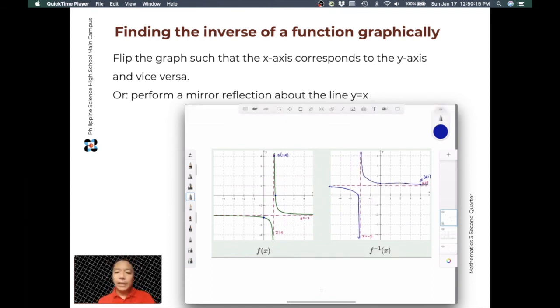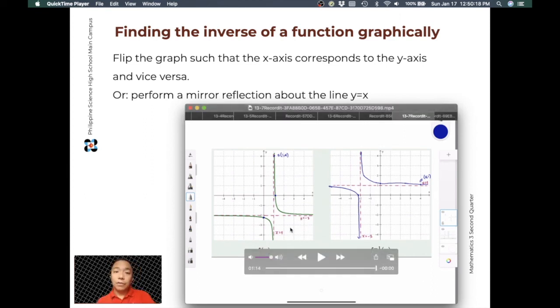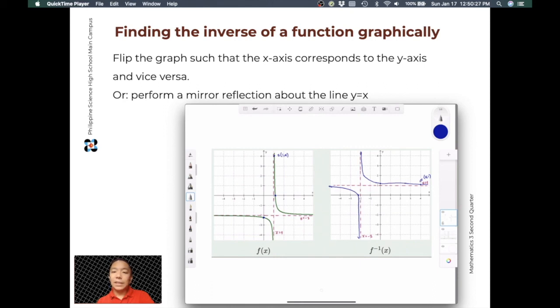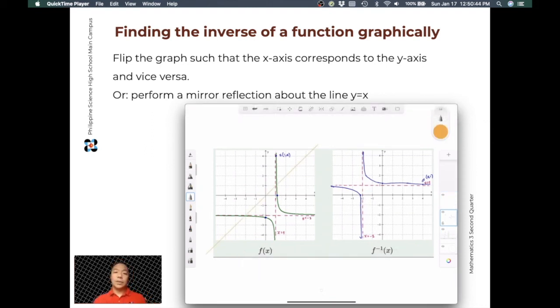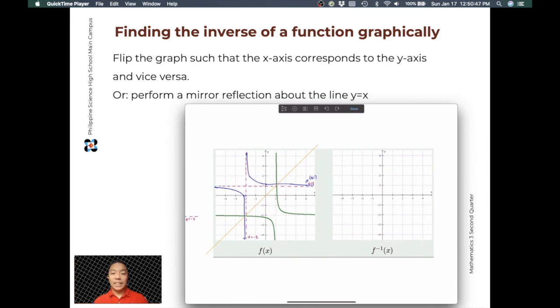So, gumamit tayo ng existing points dun sa original function natin. Pinagpalit natin yung x and y, pinlat natin dun sa Cartesian plane nung inverse at ginamit natin siya to connect the dots. Now, let's see kung talagang mirror reflection itong original function. So, similarly sa una, drawing natin yung line y equals x at i-move natin yung drawing natin. At yan, mas visible na mirror reflection na talaga siya nung green. So, the blue function corresponding to the inverse is a mirror reflection of our original function na 1-to-1, yung green, about the line y equals x.